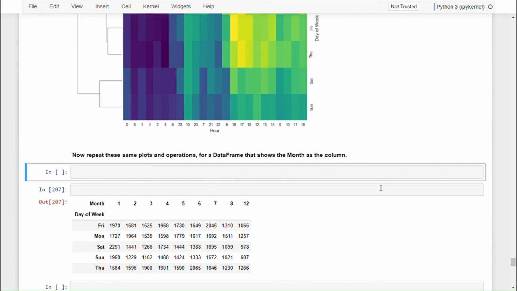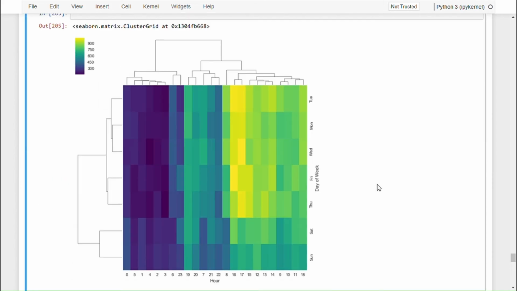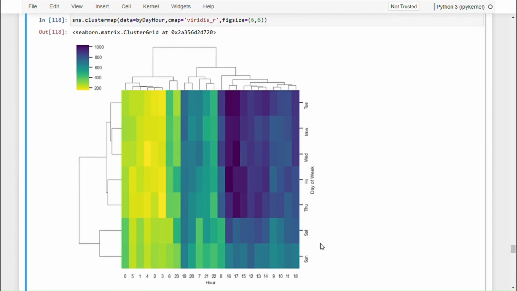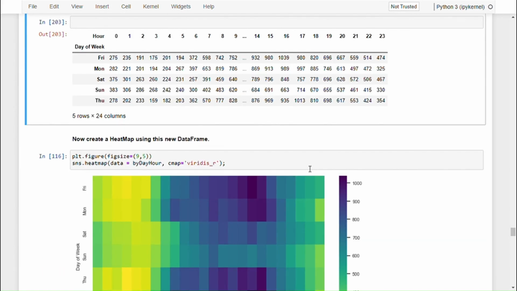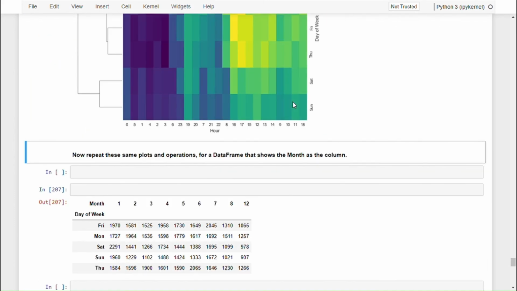Now repeat the same plots and operations for the data frame that shows month as the column. So actually here we had our hour data on the columns, and now we want to see month on the column.